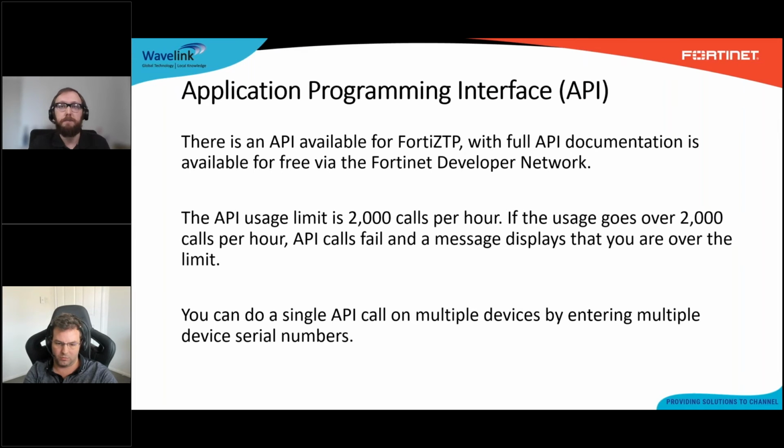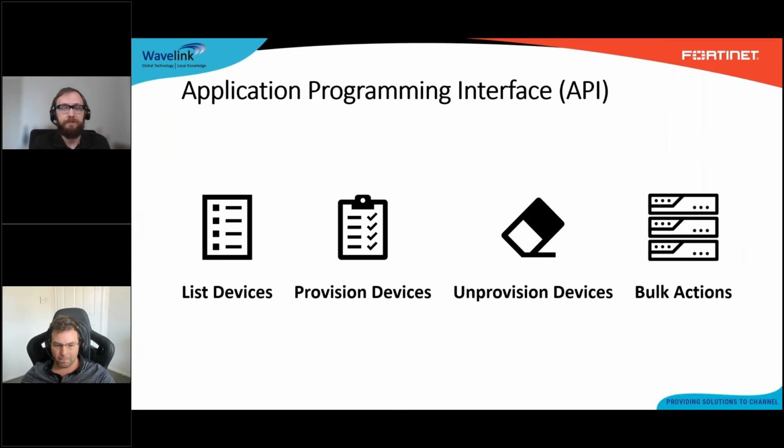Now, when you do the API calls, it's not just on an individual device level. You can do batches of serials at a time. So if you wanted to, you could do a whole deployment of 40 APs at the same time. You don't have to do individual ones, which is really handy. And it's not limited to a sub-amount of what you can do. You can do all of the functionality that you can do through the web portal, through the API: listing the devices and seeing their current status, provisioning the devices to a platform, unprovisioning them, taking them back and re-provisioning them to something else, and of course doing things in bulk.